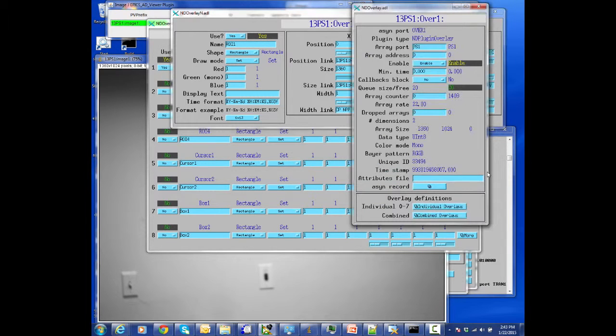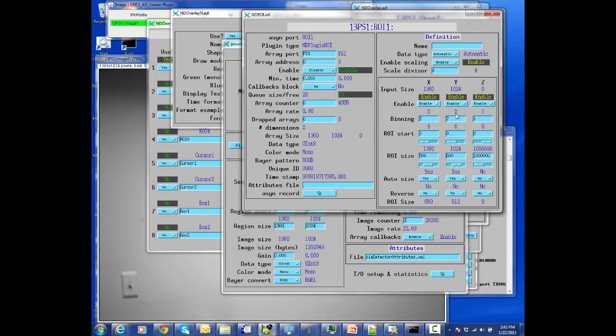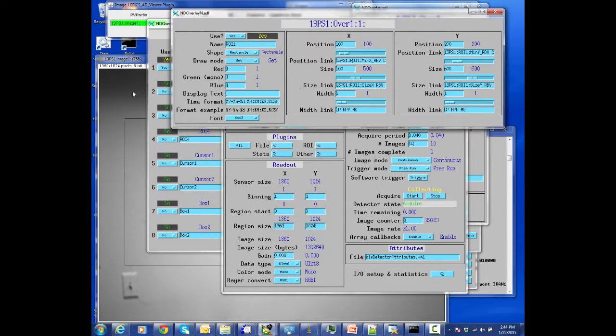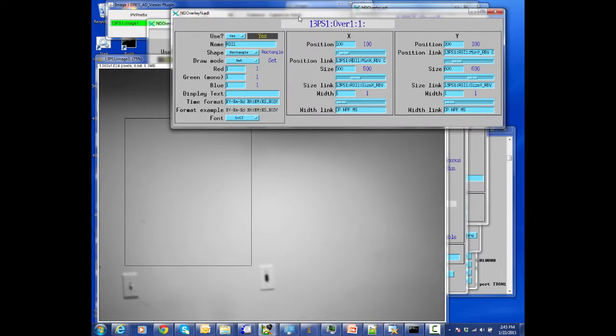So that region of interest doesn't have to be processing, it just has to be defined. So let me go define that first region of interest to be something other than the full chip. All right, so now this is showing us the position and size of the first region of interest as an overlay on this screen.